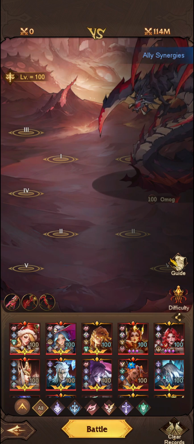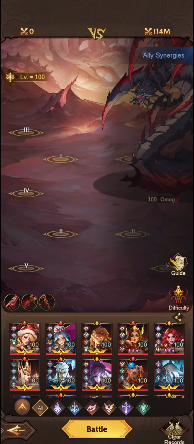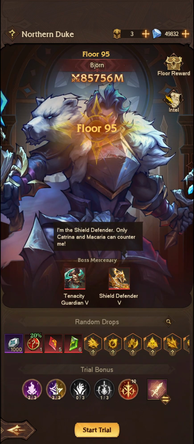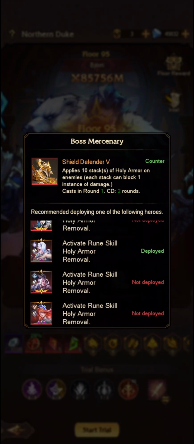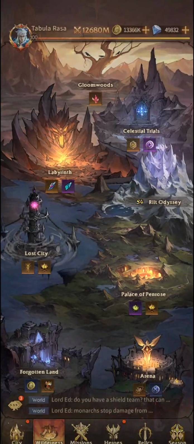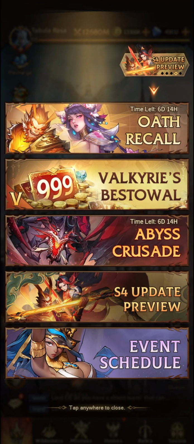I noticed that the Holy Shield was the problem, effectively. Every time somebody attacked the Holy Shield, they would take that enormous amount of damage, and I wanted to get the Holy Shield off as quickly as I could. So I went into Celestial Trials, went into Northern Duke, and found a boss mercenary, Talos, and the counter for him is the same counter for these other units as well. As you can see, Katrina's in there because she counters the Holy Shield, but I've got Audrey here, and I put Audrey in instead. So let me just go back to Abyss Crusade.